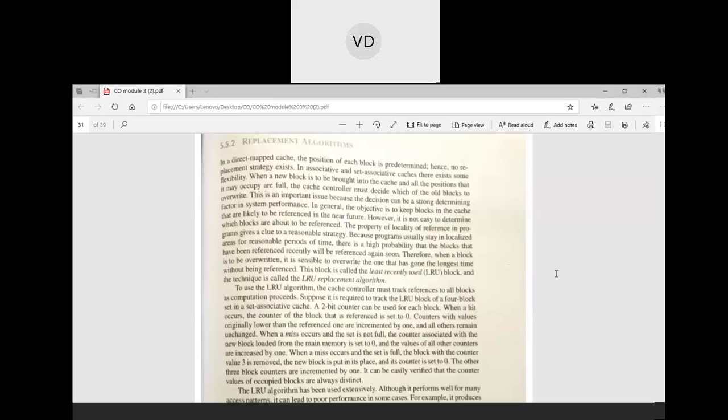Suppose now new block number 5 is to be accessed. Is there place here? Only 4 blocks can be stored, and all 4 blocks are there. So we do not have place for block number 5. I am bringing block number 5 here. Which one to replace? The one with the highest value, 3, will be replaced. Block number 1 and block number 3 both have 3, so either can be selected. So like this the least recently used algorithm executes.